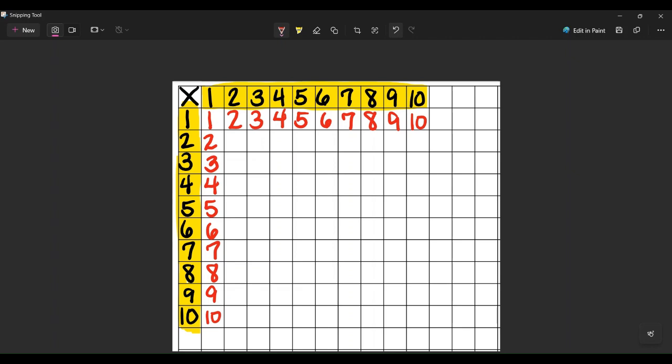Okay, in addition to counting by 1, students should have knowledge of also counting by 10. That's probably the next set of numbers they learn how to count by. So I'm going to first go to the row that's represented by 10, and that's at the bottom. 10 is already there, so 20, 30, 40.